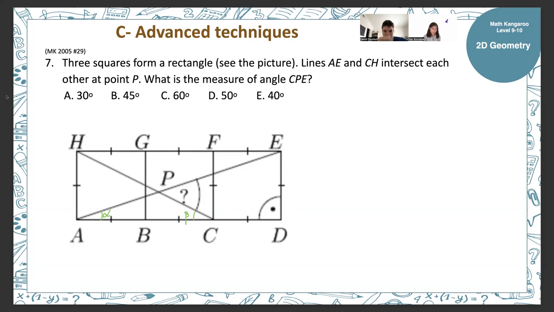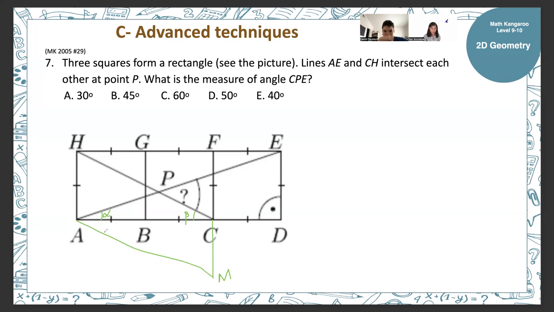Wow, great. Okay, we got the answer, so we can get started. Alpha and beta are separate. I need to add them up, right? So naturally, I want to bring them together. There are many different ways to do that, but I would like to bring beta next to alpha. One way to do that is to extend this FC to equal the side length of the square, so I go to this point M, and then I connect A and M.